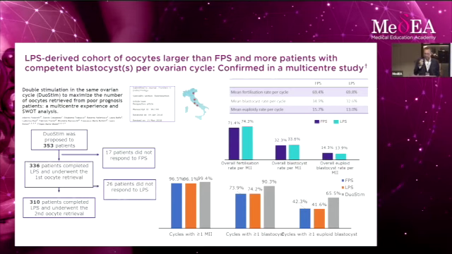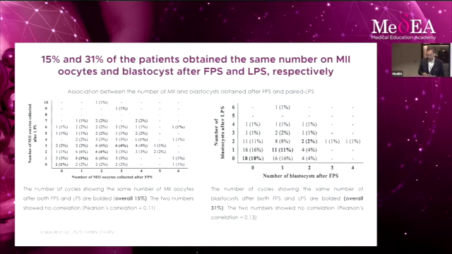But in our experience, this philosophy is important because in poor prognosis patients, and the mean age of the population in this study was 39, and because this is unfortunately the mean age of our population, the contribution of the luteal phase in the same ovarian cycle increased the possibility to obtain at least one euploid blastocyst. And so the point is that these strategies can be useful in terms to try to collect more eggs, try to improve the number of the oocytes, try to increase the number of the patients with at least one euploid blastocyst. The most important information coming from this approach is the variability that we have in our patients' population.